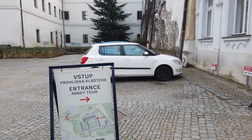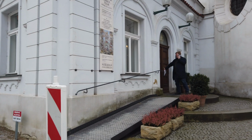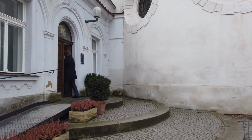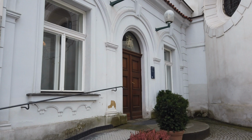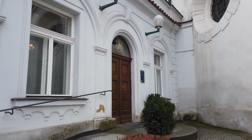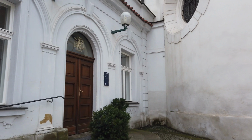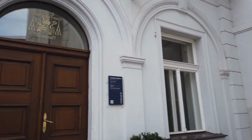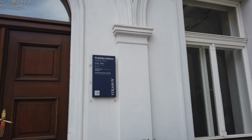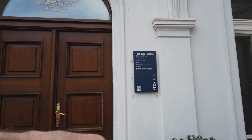The Philosopher's Hall section of the library was even featured in the James Bond movie Casino Royale. But the beautiful ceiling fresco wasn't shown because it was made to look like the library at the British House of Commons. So it looks like this is the entrance to the building. So let's go inside and see if we could buy the tickets here.